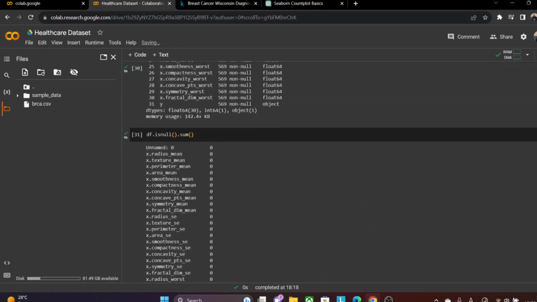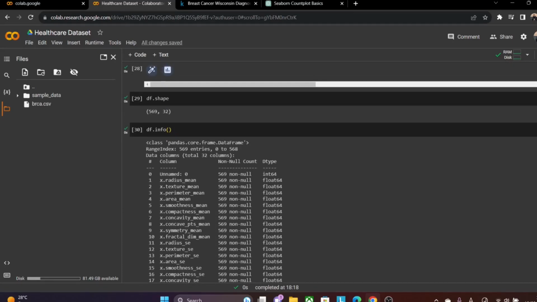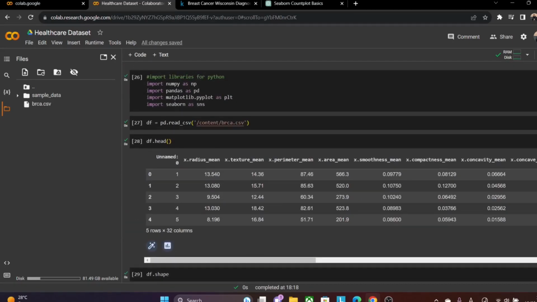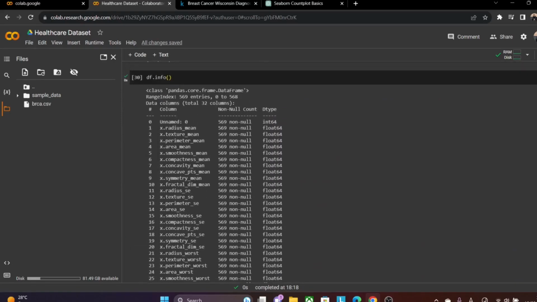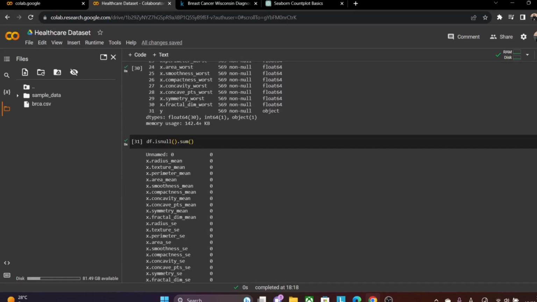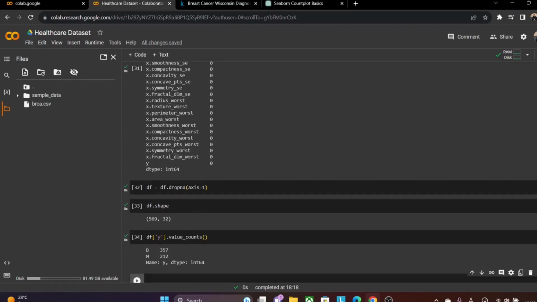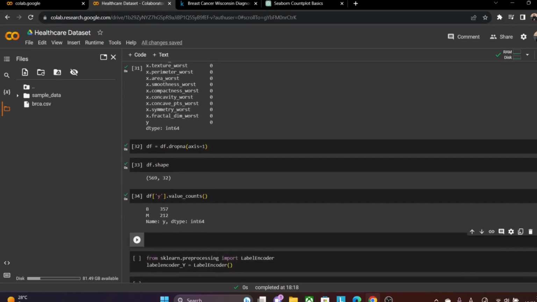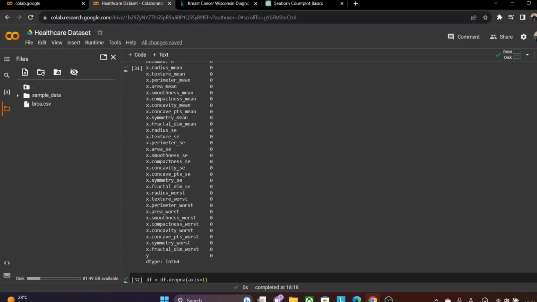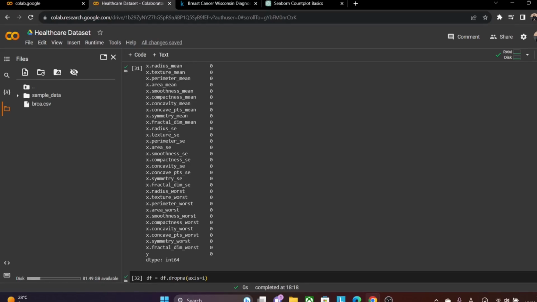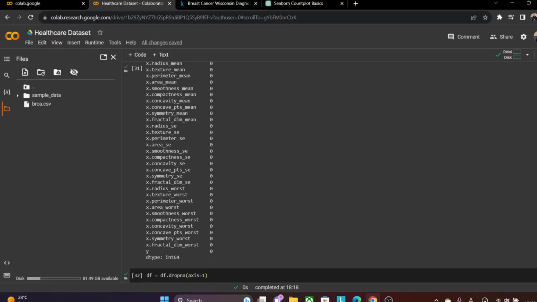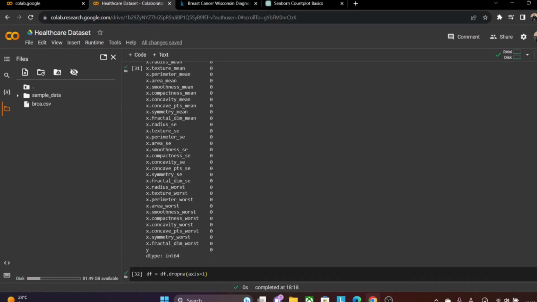So basically, after seeing the entire code of the dataset and having an idea of the entire shape and information of the dataset, it's time to try and identify the amount of values related to each type of cell, whether the cell is benign or malignant, how many benign cells we have, and how many malignant cells we have in the dataset.